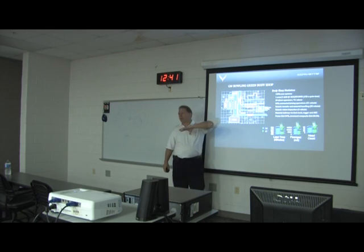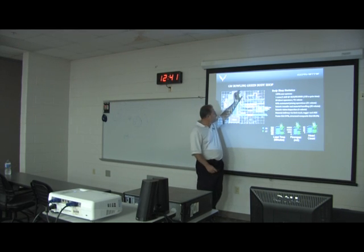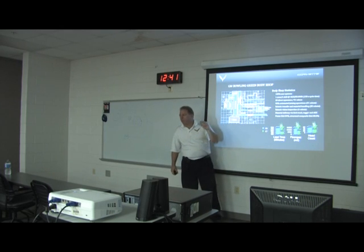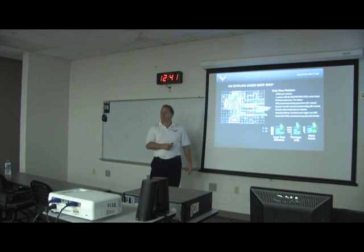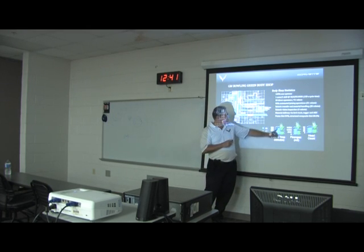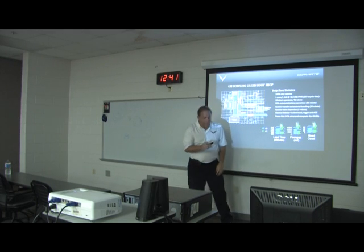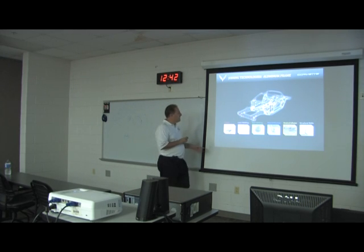We talked about robot transfer getting rid of all the conveyors — at the end of the line, loading to send to GA is done with a big robot transfer up in the air, so nobody really sees it but it's really impressive. Material deliveries are all via truck tugger and AGC carts — those little carts that roll on the floor and stop when you step in front of them. We've had good results: a 9% lead time reduction, 40% floor space reduction from the old shop, and a 38% reduction in headcount with the new body shop versus the old.